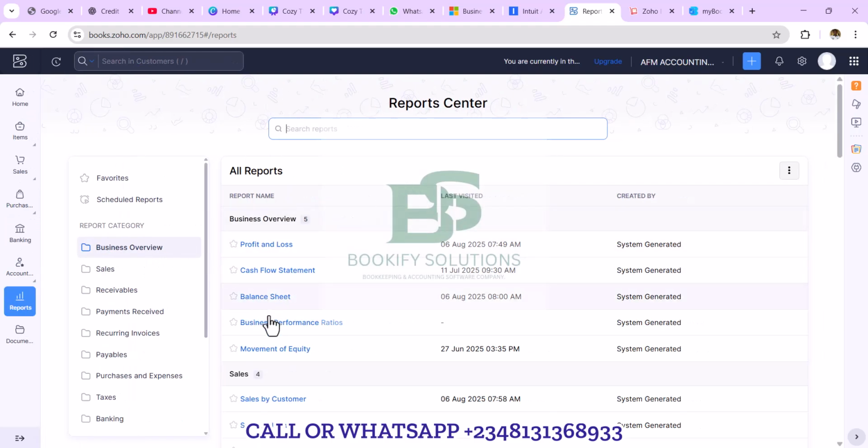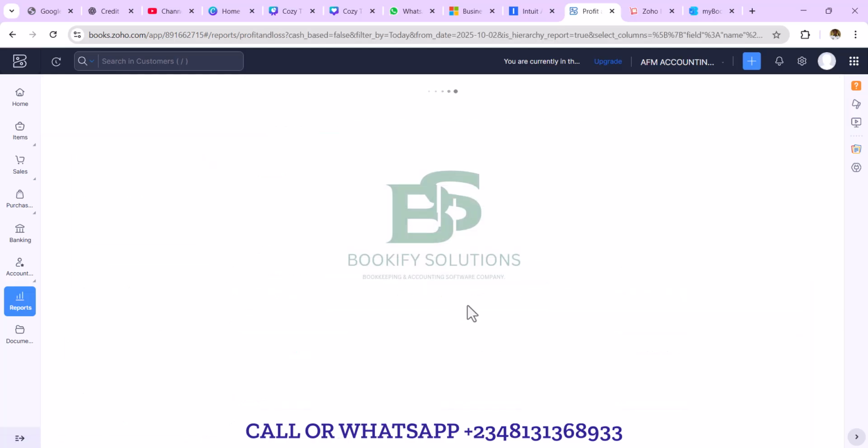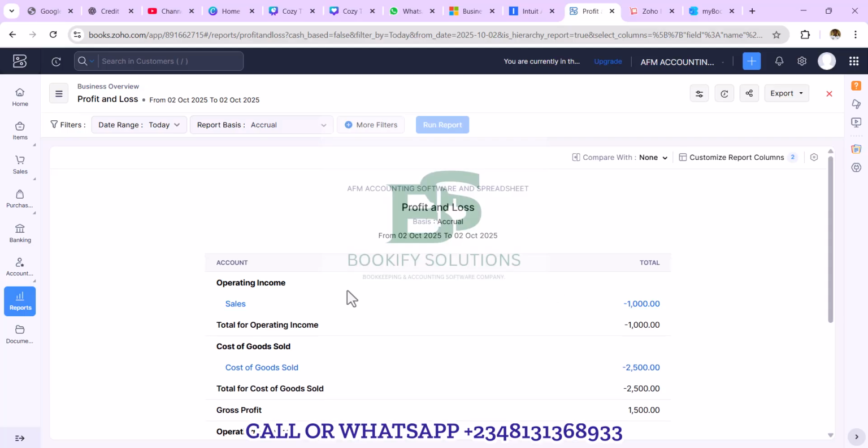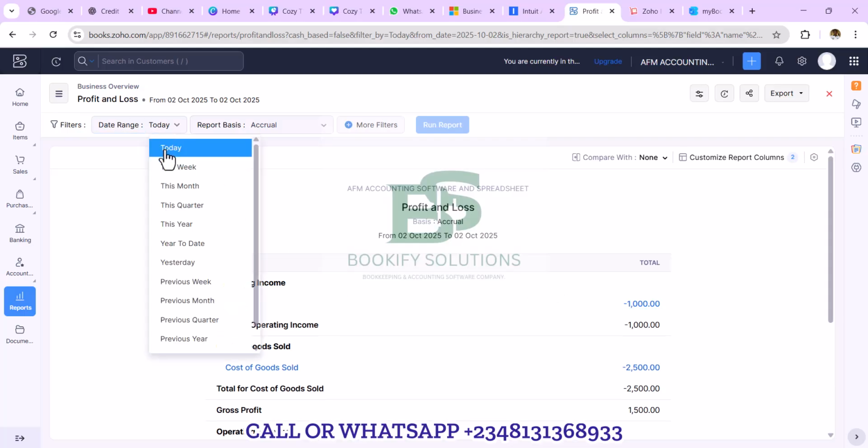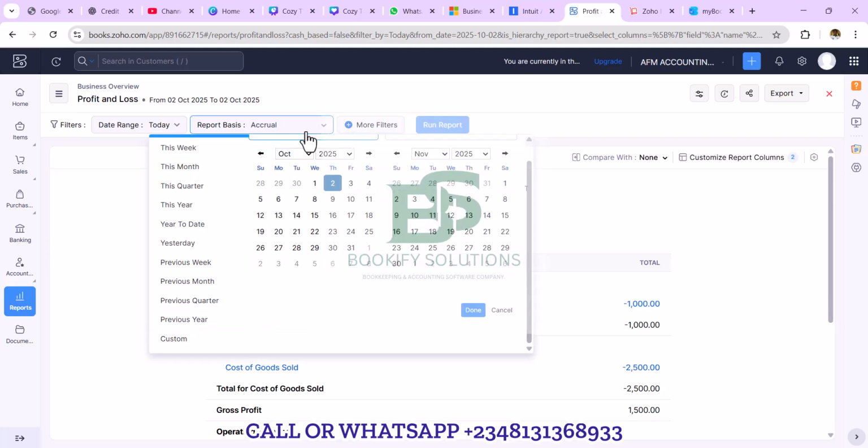So if you go to, let's say, profit and loss, and let's use custom. I think I would like to select this. Let me just use this here.